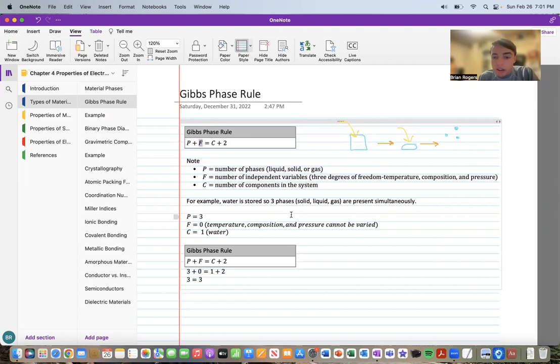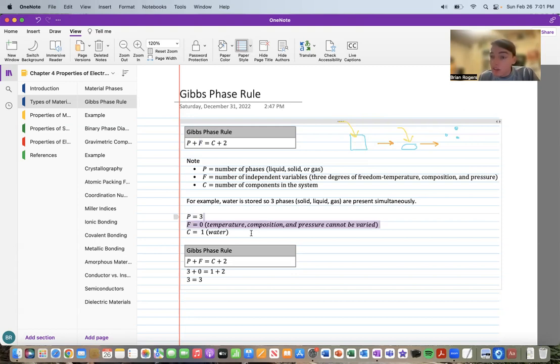So are we controlling the temperature? I don't see us controlling the temperature here. It doesn't say that's a degree of freedom. I don't see a composition, like how much water for the mixture, how much hydrogen, how much oxygen. I don't see that here. And I don't see any pressure that they told us. So for the number of independent variables, that would be 0, because I don't see any of these being varied within the problem. Now let's look at C.